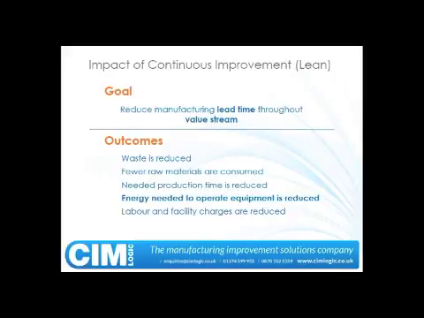But importantly, as I've highlighted it there, one thing that's often overlooked is the energy needed to operate that equipment is also reduced. If you're currently running a 24/7 operation and you're producing 2 million units a week, and you're able to produce 2 million units, for example, in a 24/5 operation by being more lean, then instantly we've got an energy saving by not having the equipment running during those 2 weekend shifts, if we like, for example.